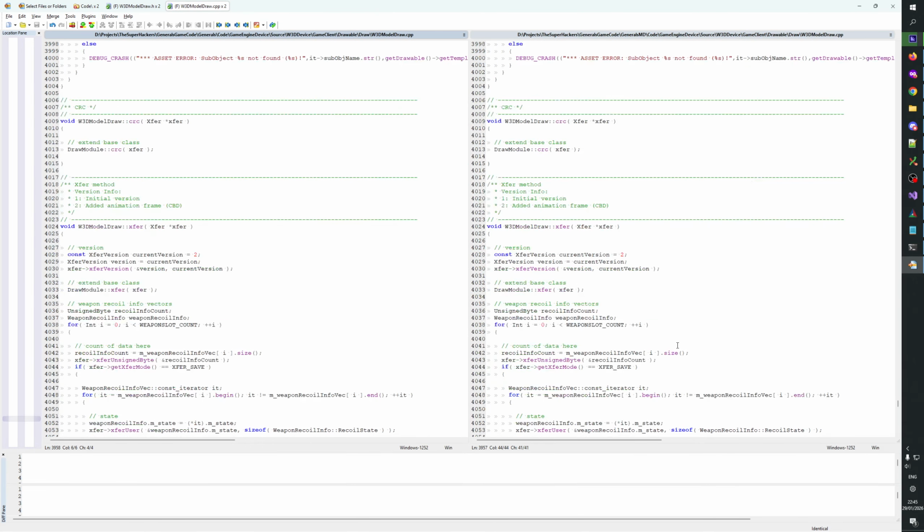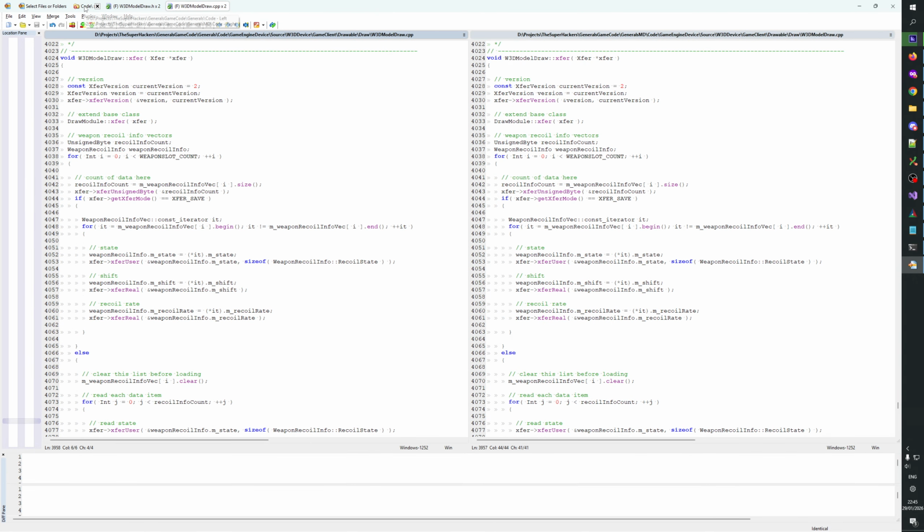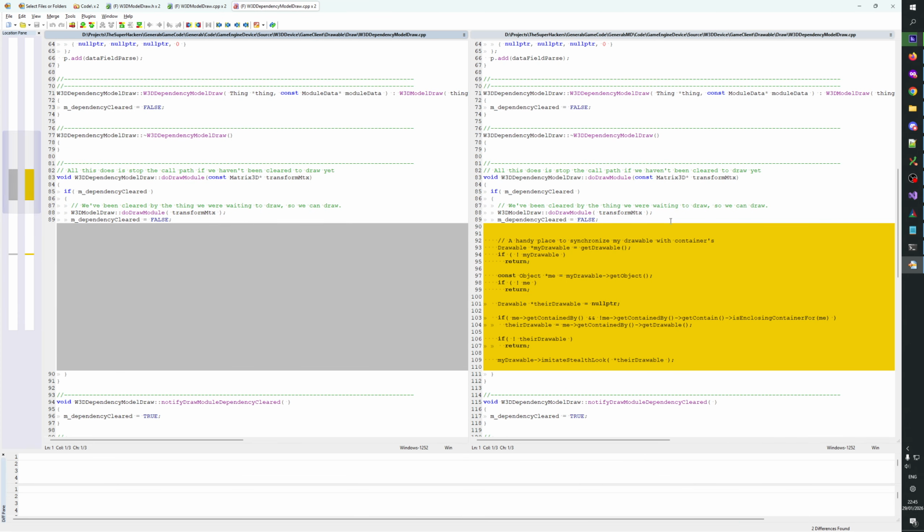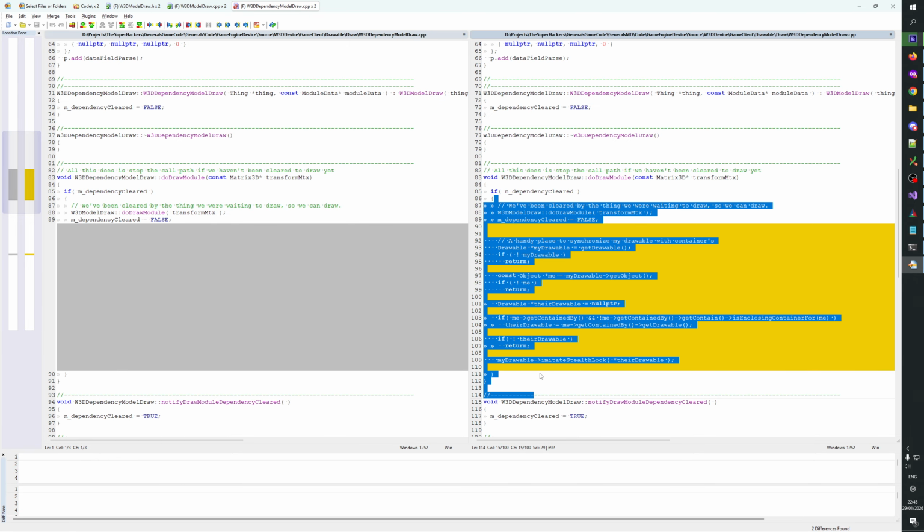Generals. Oh man. Dependency. What the hell is that? Do draw module. Okay, whatever.